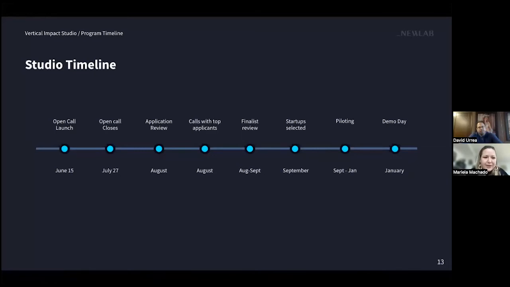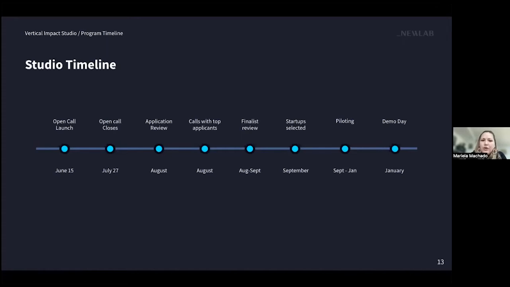Thank you so much David. Let's move on to the studio timeline for the open call. As we mentioned, it opened on June 15th and it will close on July 27th, that's next Wednesday. We will review the applications in August and have calls one-on-one with participants also to understand your perspective and your view on the pilot concepts that we want to run. To finally have a finalist review and startup selection between August and beginning of September, with the idea of starting those pilots straight away, having a demo day between end of January and February. So there's a couple of months of piloting. Something that is very important for this selection is that pilot proposal. So think through it when you're applying for the open call.